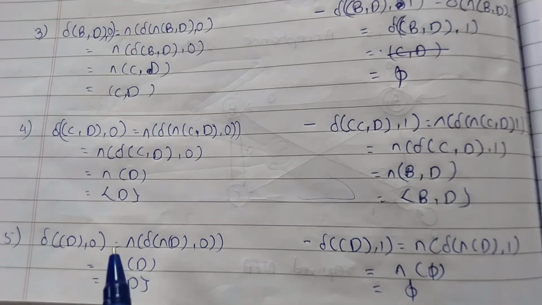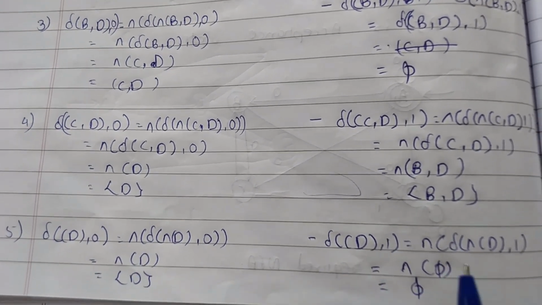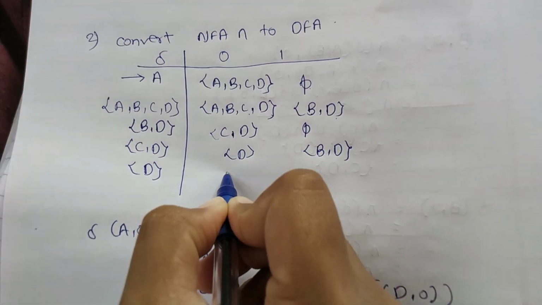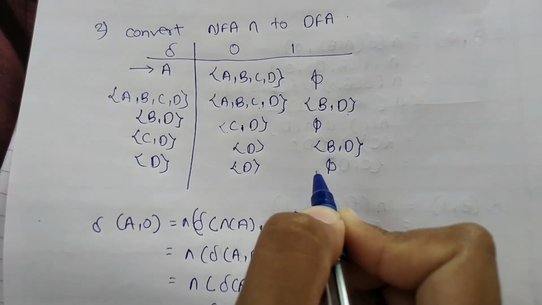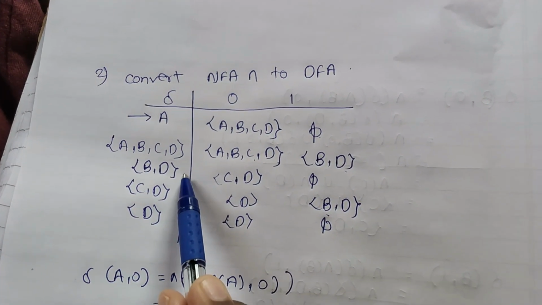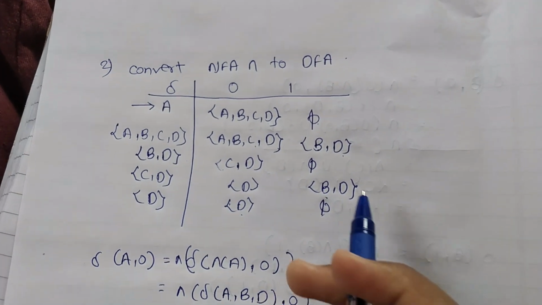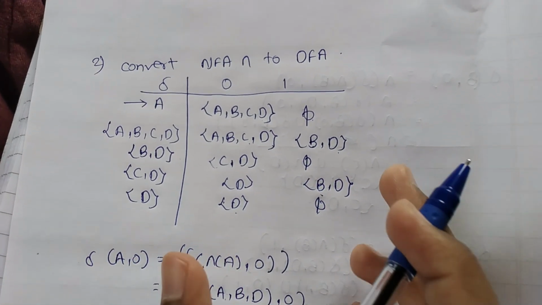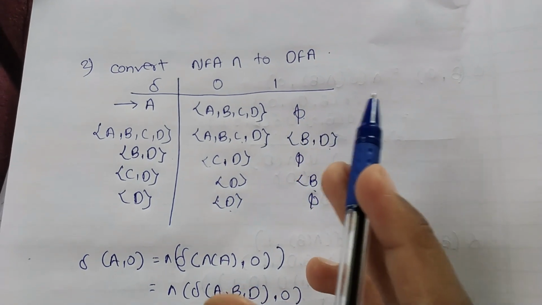So in the same way we see D, null D on 0, this is D and on 1 this is the 5. D comma 1 is 5 null. So D is D and here 5. Now we complete D, and BD we completed previously. Now D again we consider with D, and this null. So we have covered all states now. No state is remaining. Now we draw this DFA by using this table.